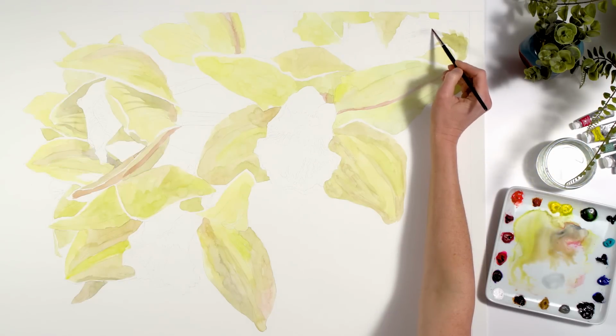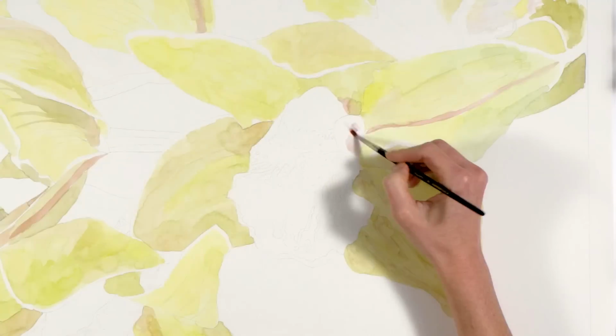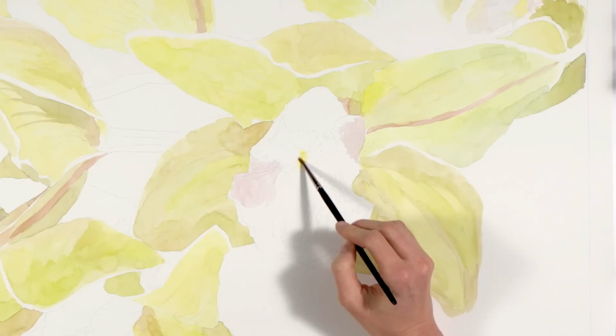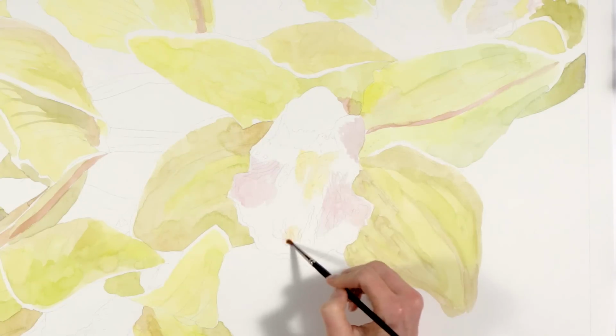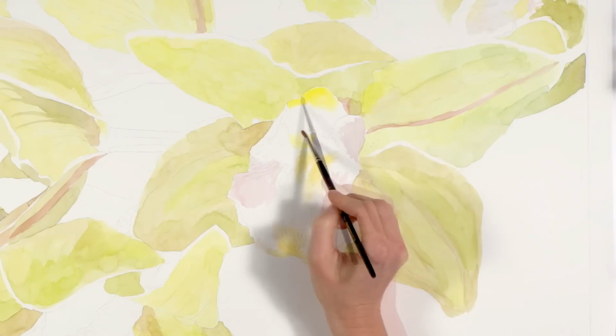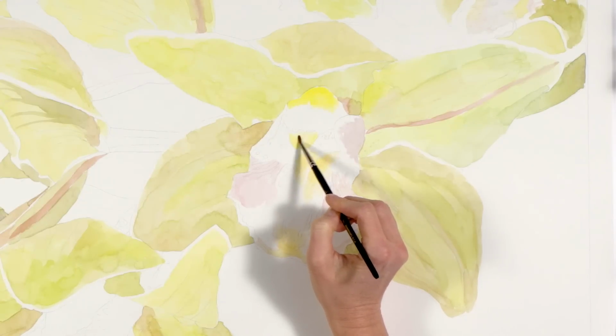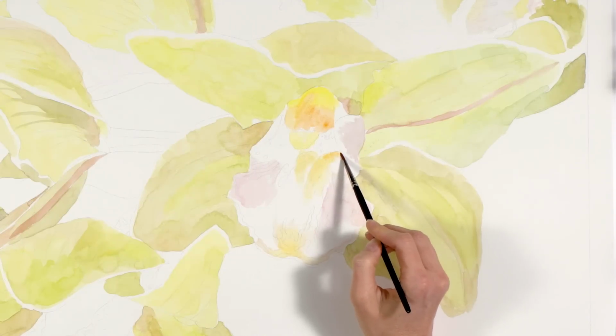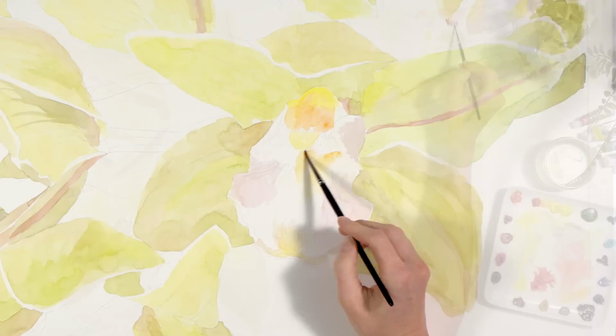I then refreshed my water, and with my 3 brush I applied the lightest versions of the colours to the flower's centres, using transparent orange, scarlet lake and lots of grey mixes. Although most of this initial layer in the painting would be painted over again, I made sure from the start that I painted in the direction of form to help build up the stripy visual texture in the petals.